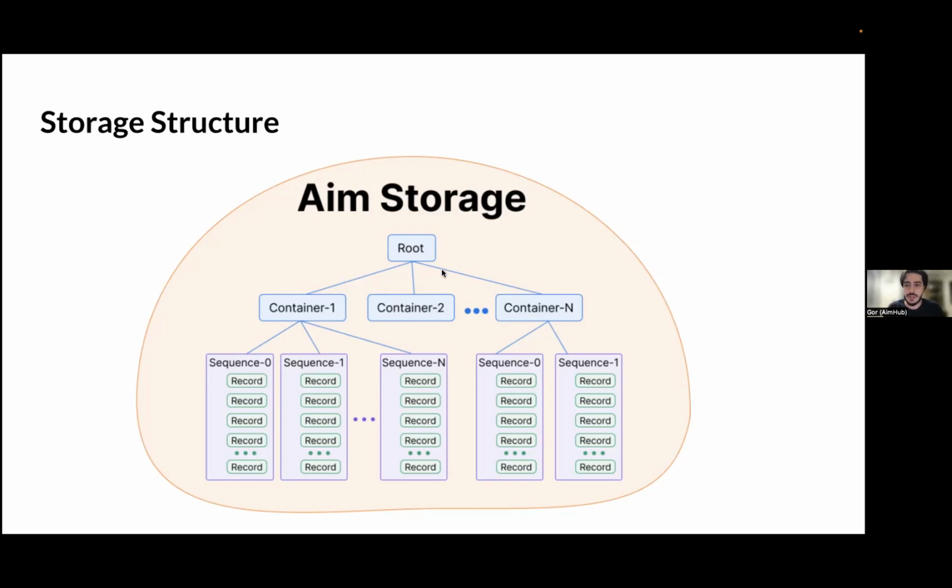Yeah, so you can see in the illustration how it looks. Here are containers which are actually runs, and here are, for example, sequences. This can be a metric sequence, for example, which is composed of a sequence of float numbers. And there can be other sequences as well, like image sequences, figure sequences, etc.